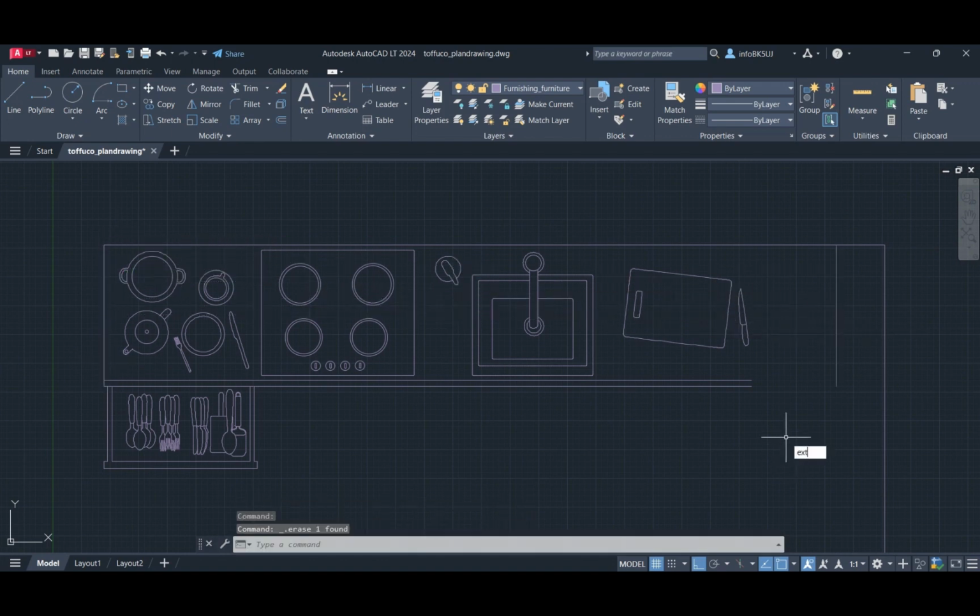In this part, we use the Extend command to extend the lines.